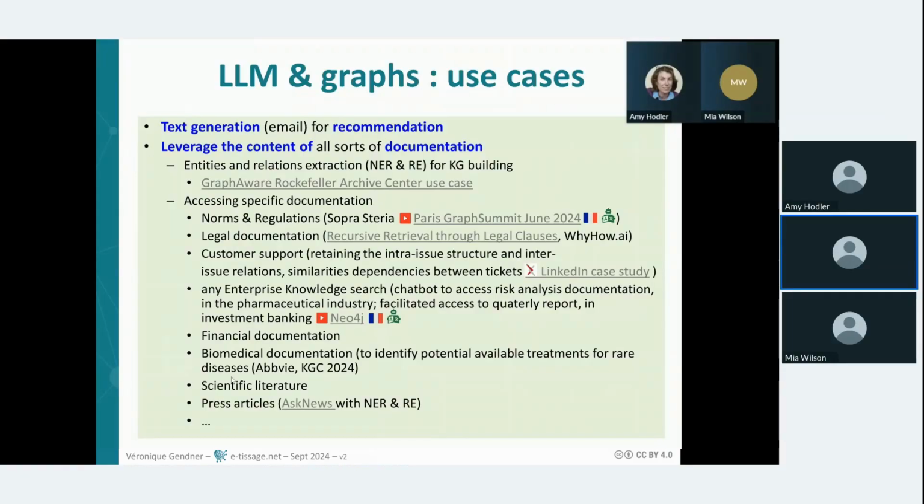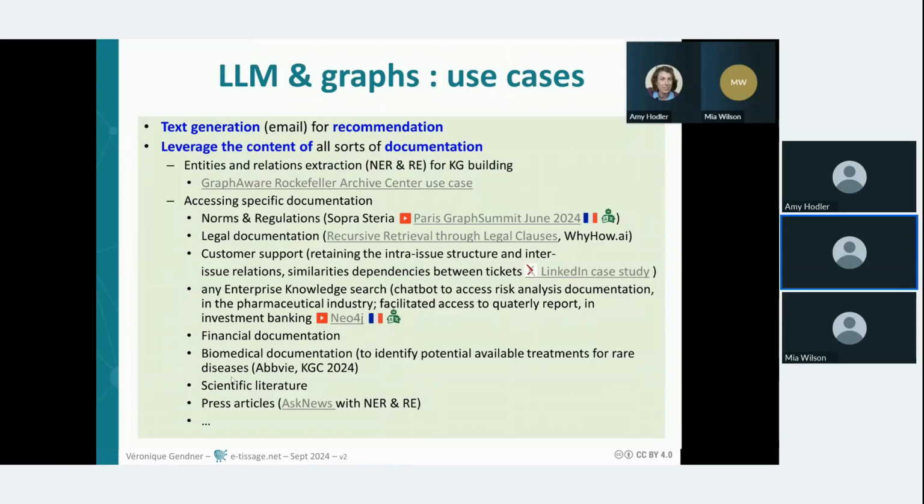And then there are all sorts of use cases to access specific documentation. Norms, regulations and legal documentation are very good candidates because they're already a bit formally structured, so it's a good starting point to build a graph. Typically in legal documentation, you have a paragraph that references another paragraph.